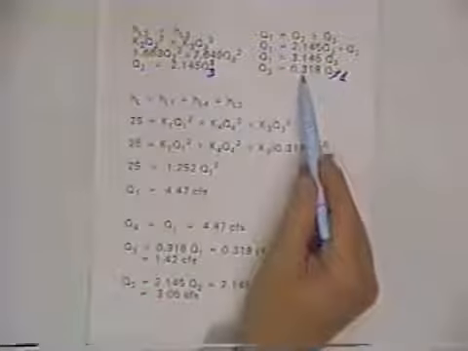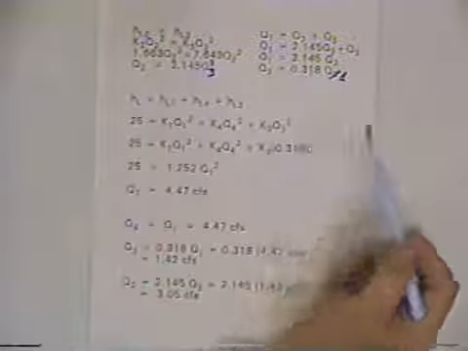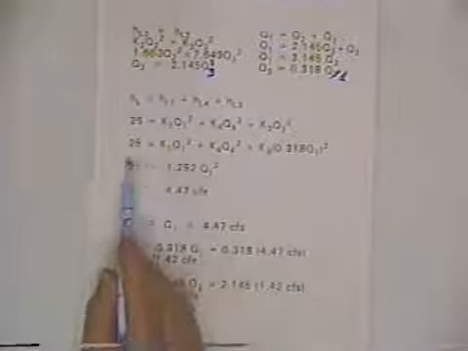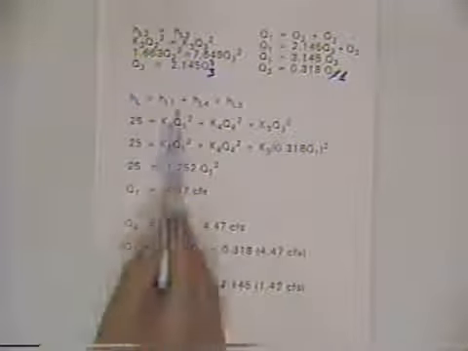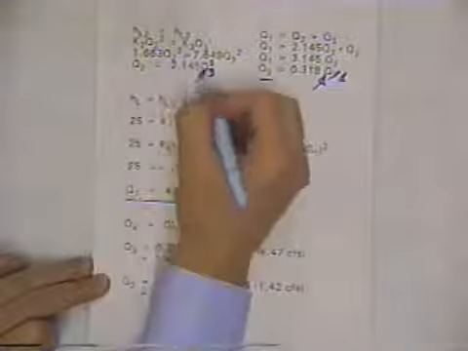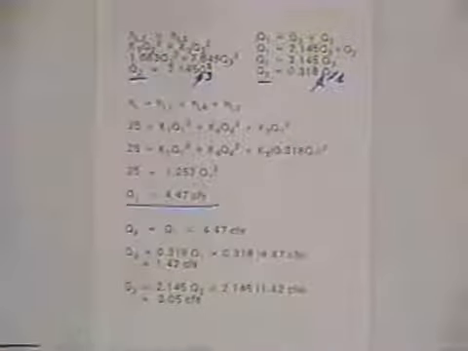So where we've got Q3, we can substitute in 0.318 Q1, and we know that Q4 is equal to Q1, so we can substitute a Q1 in for Q4, and then when we do that, there's only one unknown left, and that's Q1. And then we can solve for Q1 and get the discharge in one of the pipes. After you know the discharge in one of the pipes, then it's just a matter of going back to these relationships. We know the discharge in pipe 1 is 4.47 cubic feet per second. We plug that back in to get the discharge in pipe 3, which we can plug back in to get the discharge in pipe 2.